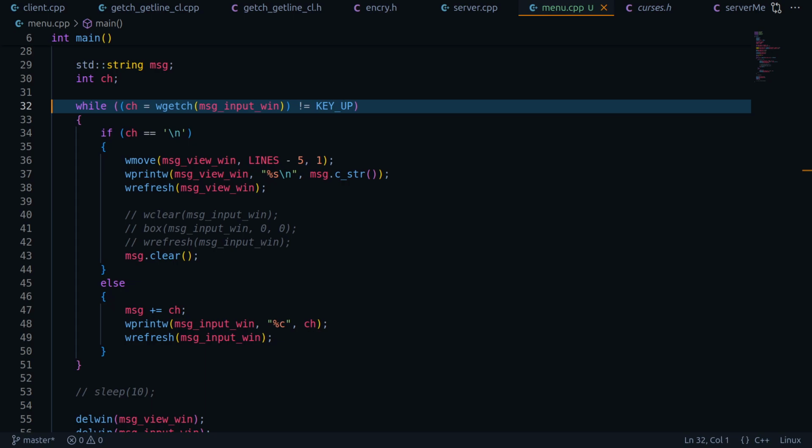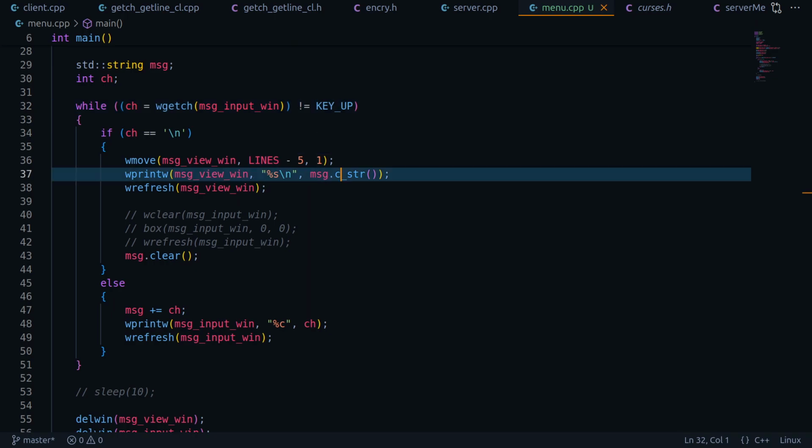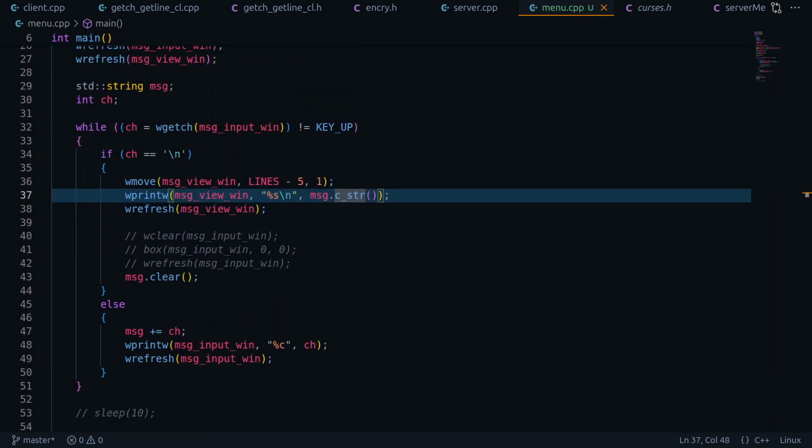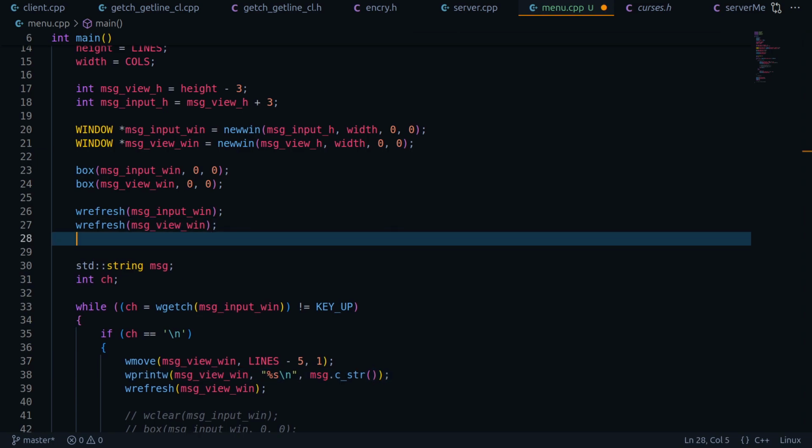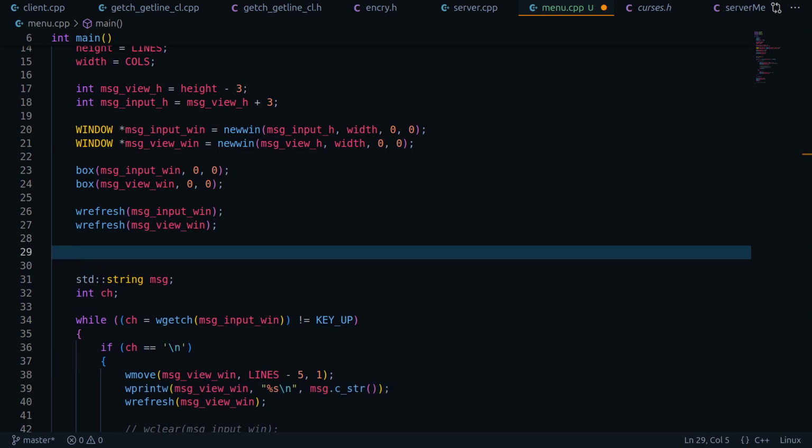Hold on. Okay, so we're gonna set the cursor to, what's it called? W move. Where's W move? Lines -5. Okay, so right over when we create it, I guess we can say W move. Well, we don't need that int.